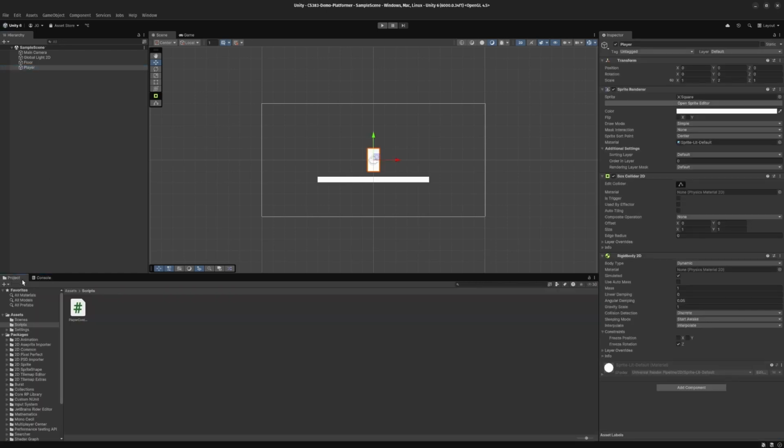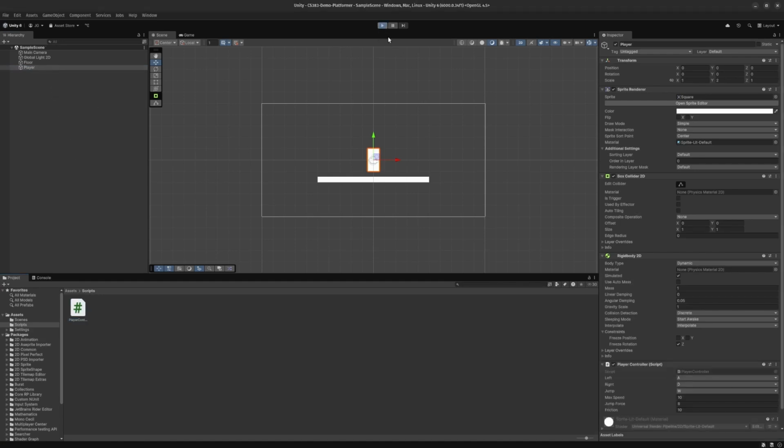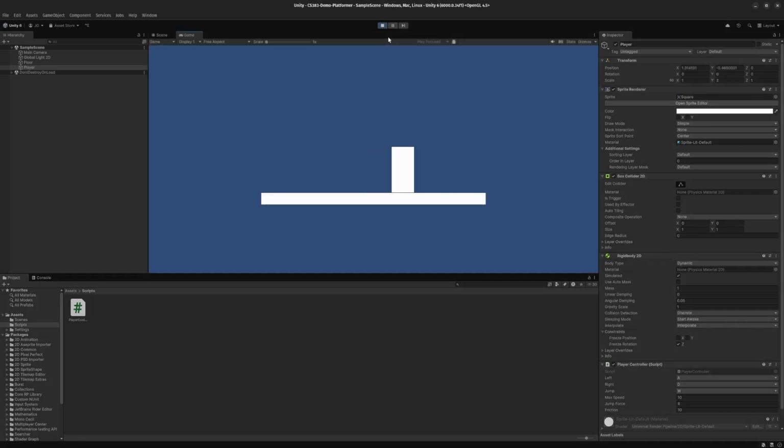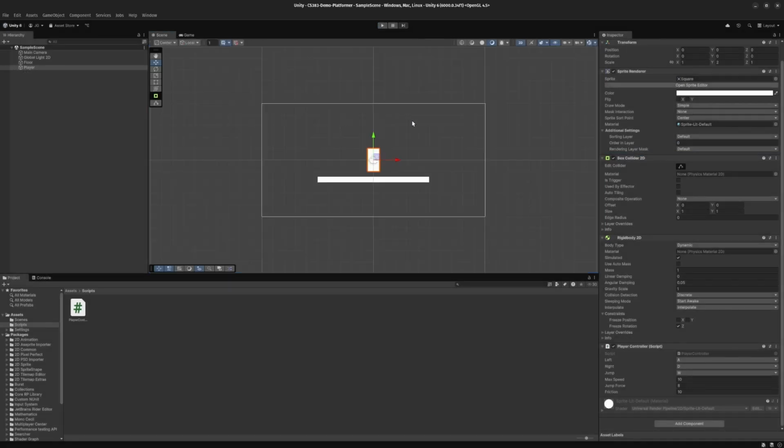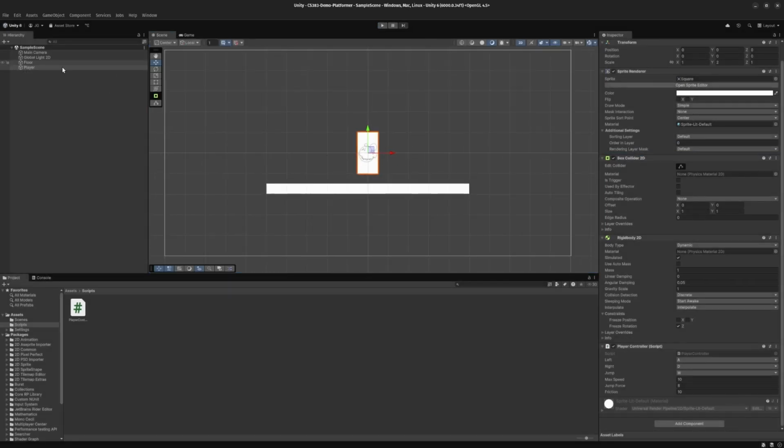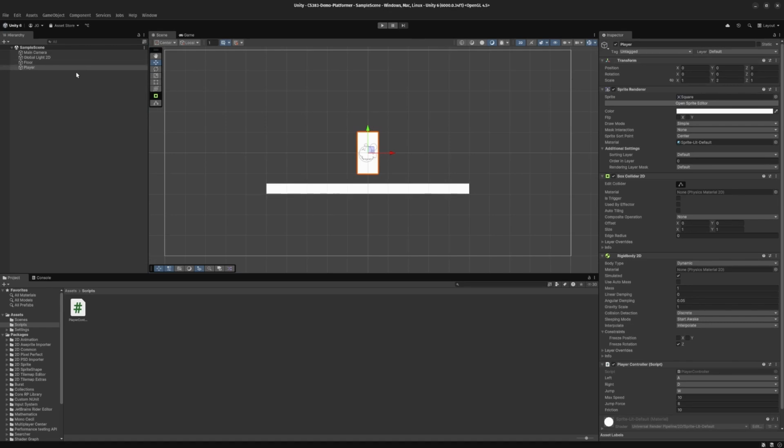So if we go on to our player now and we assign them the player control script, they should be able to move. Let's find out. All right, they fell down. Moving right moves right, moving left moves left. We can't move up though. And why is that? It's because our raycast is colliding with the player. So to fix that, we need to select the player over here in the hierarchy, then in the inspector on the layer, set it to Ignore Raycast.